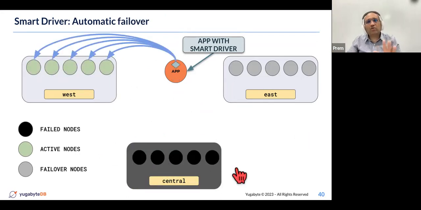Now, let's say that all the nodes that you initially connected to from central fail, or there is a region outage, a power outage, or a disaster. Immediately, your app switches over to west because that's what we had configured in our topology keys when we did the connection. It's very simple. All you have to specify is just one node in the 15 node cluster, and then it automatically figures out everything that you would otherwise spend time setting up with an external load balancer. So this is a great time saver. Just one thing is that all these are nodes, compared to all the tablet leaders that we talked about in the previous examples.